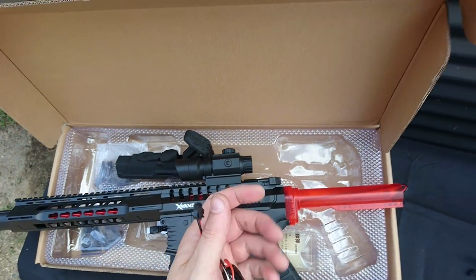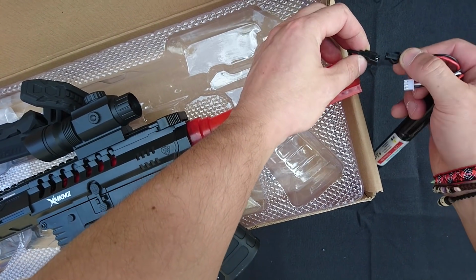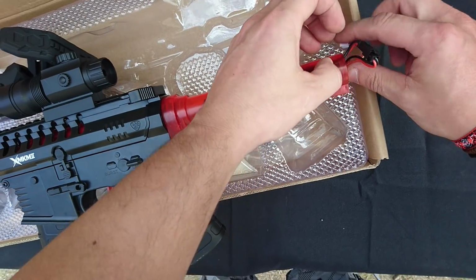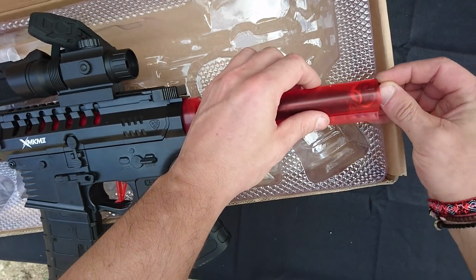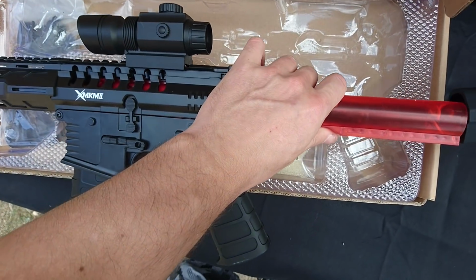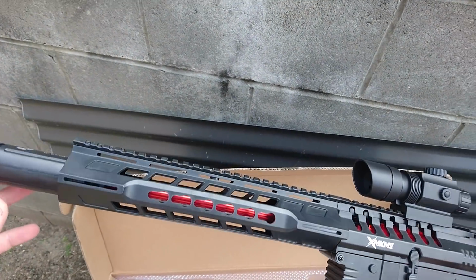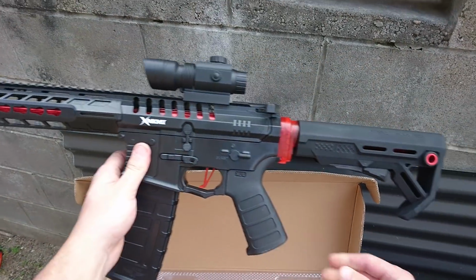Now these kinds of blasters take an 11 volt all day long. You won't have any issues. There are some upgrade parts available for this, not a great deal, not like the M4A1 or the Gen 8s. However, battery is always the easiest and simplest thing to do to the rifles. The motor will take it, the gears will take it, and they'll shoot quite well. Increase your rate of fire by up to 50%. So there it is, complete.